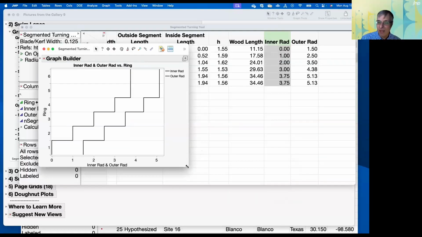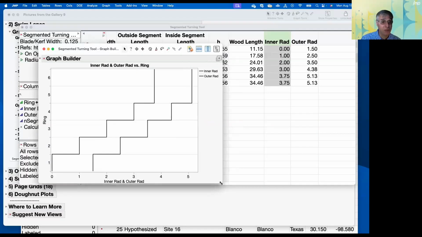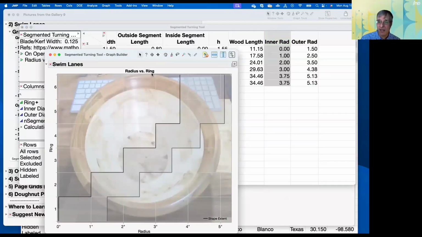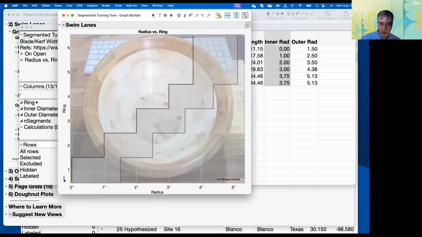And now we basically have what Jed needs to build his bowl. You can look in ring 1 and see what the inner and outer radiuses are. And I've got more instructions, optional instructions, where you can actually add in not only a background picture, but you can add in as well measurement increments next to the numbers and add these grid lines behind the picture.